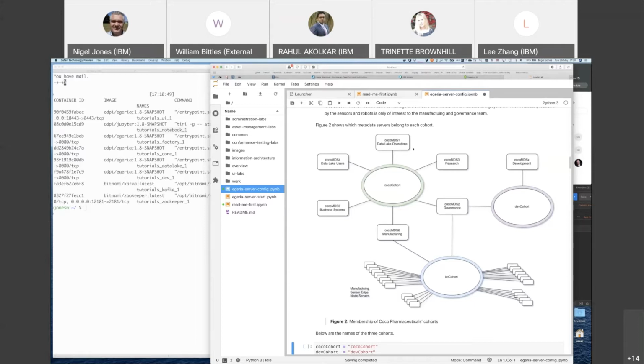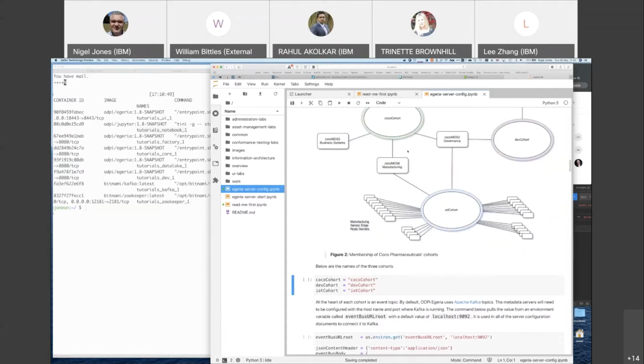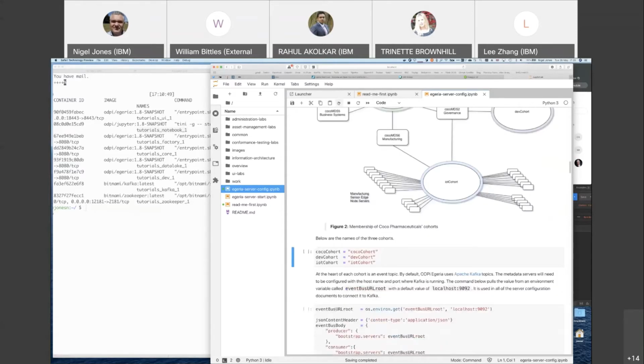But that won't be exposed to the other servers in the Coca cohort, like the Data Lake users. They're dealing with operational data, so we don't want to exchange metadata with them. We just want to keep this scope to development. That's what the dev cohort is. If you look at a system like Coca MDS2, it's actually in 3 different cohorts, so it has visibility to all of that metadata split across all those different servers. So these are the 3 we're going to use: Coca cohort, dev cohort, and IoT cohort.